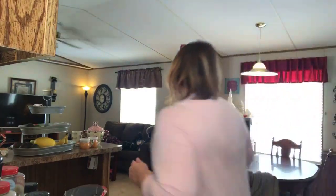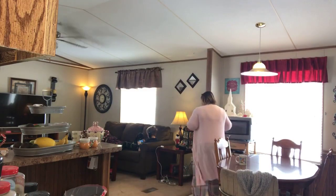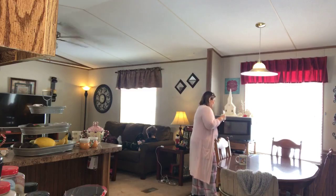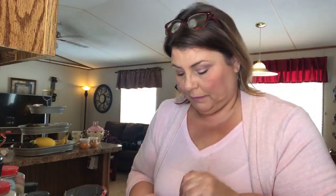My egg is done. Need a different fork. Clean fork. One more minute. No, not one more minute. My egg is cooked. So, see guys? Scrambled eggs in a mug. And they're so buttery and so yummy. Can y'all tell? I don't know.